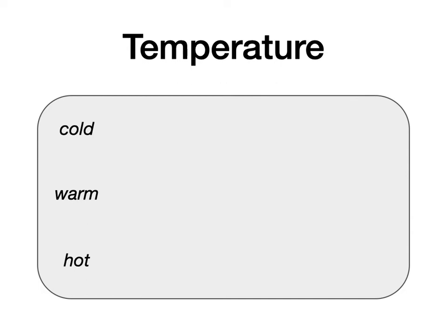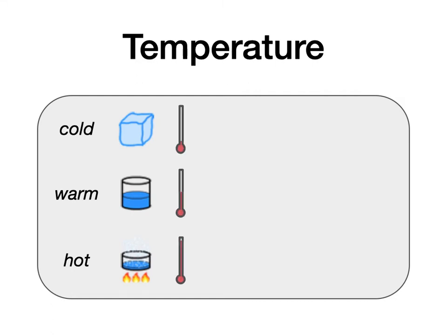So let's talk temperature. How might we represent temperature? We have cold, warm, and hot, the words, right? We kind of understand those. You can have a visual representation of them. We remember things that are cold. We remember things like ice cubes for water, for example. So this is a concrete example, more analog than others, right? So we know that it's warm, and then we remember that boiling water is hot, right? These are different ways that we can access the concept of temperature by remembering water, by remembering vivid examples of water. We can also think of a thermometer, right?